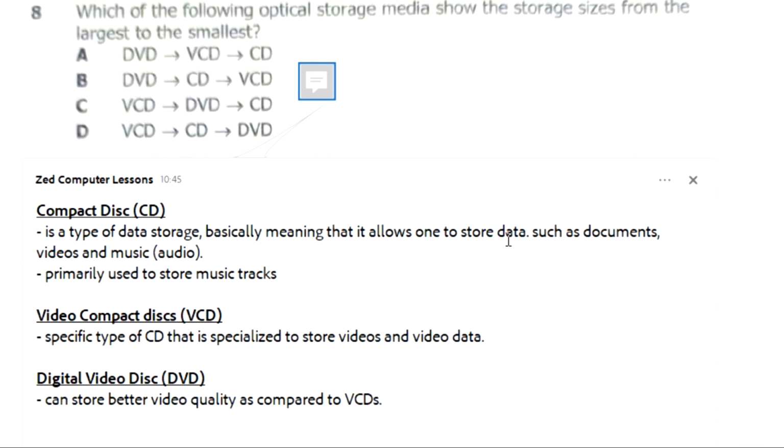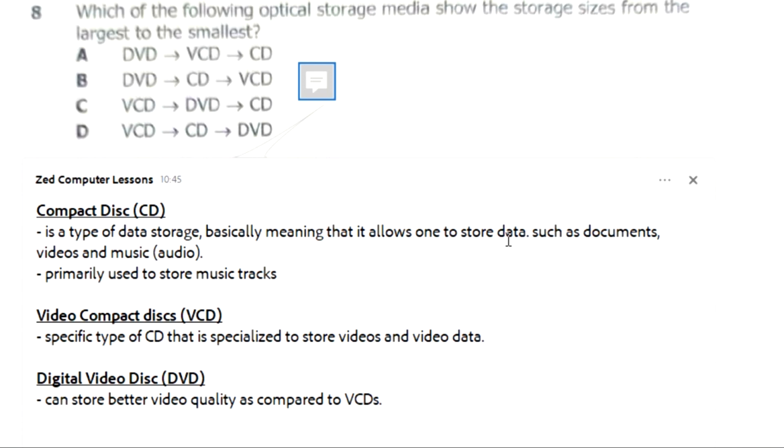So mainly, this CD was used to store audio tracks such as music, especially in the late 90s and the early 2000s, when the USB or the flash disks were not, that technology wasn't invented yet. So they were using CDs to store music.